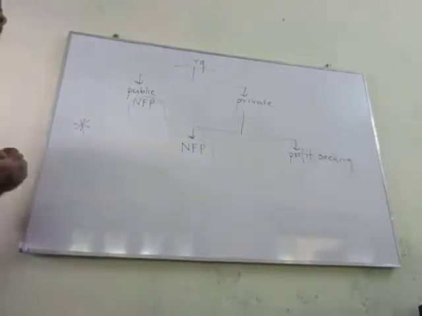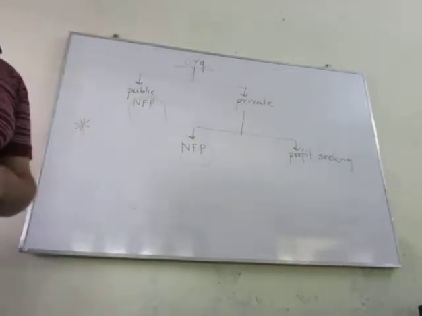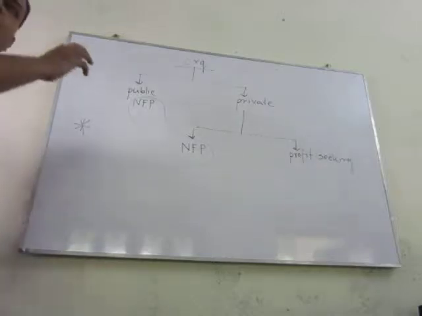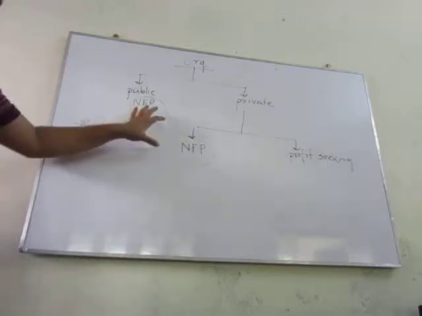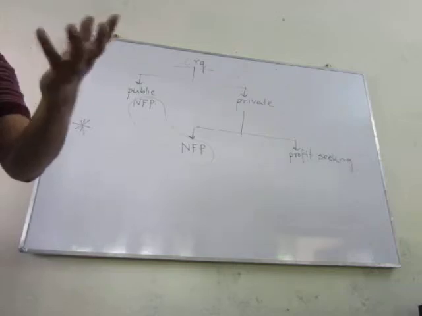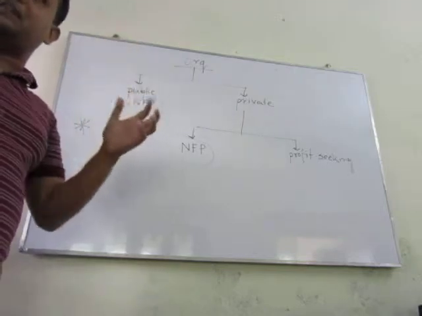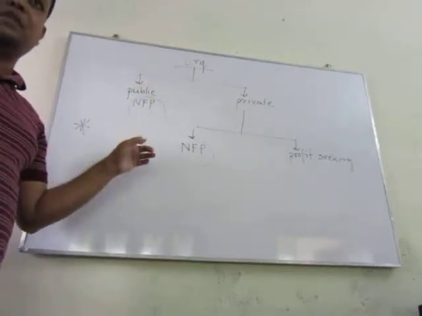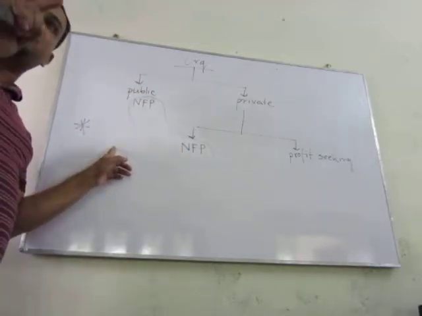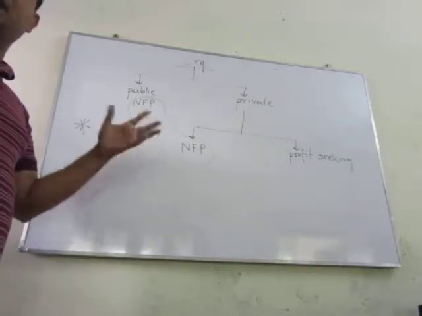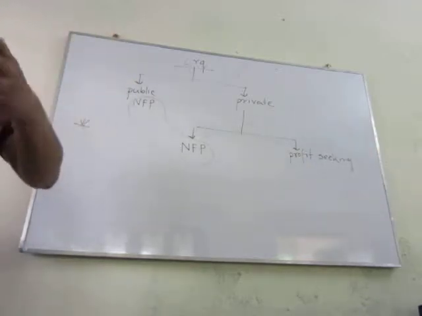But here is an important question. We are saying these are not for profit oriented organizations. That means they are not focusing on generating profit. But to operate any kind of business, you need financial aid, financial support. So in this sort of organization, as they are providing free service, clear? That's why the demand for their service is huge. And at the same time, they are not focusing on financial gain. That's why finance is their main constraint in providing different kinds of support.